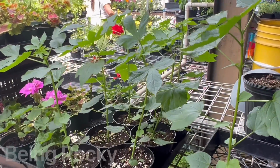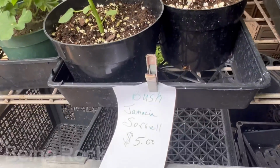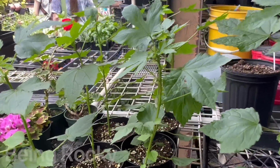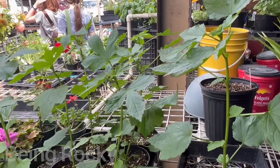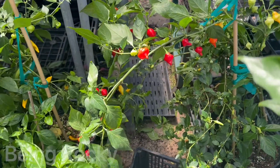So guys, look, we have sorrel as well, and they're like $5 for a plant. Honey got two of them. They're very nice. So that's the teardrop hot peppers. Honey got that as well.